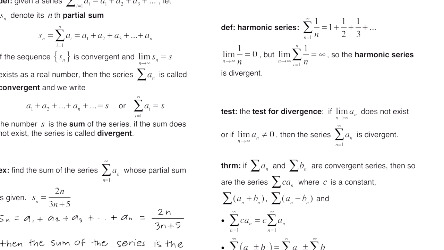And you'll notice that the limit of the terms equals 0. But if you take the limit as n goes to infinity of sigma, starting at 1 to n of 1 over n, this will go to infinity. So therefore, the harmonic series is divergent. So I wanted to point out, let's say you have a problem where it's 4 over n, for example. You can always pull the 4 to the front, and then you would have sigma of 1 over n. And again, by harmonic series, this will diverge, so timesing by 4 will also diverge.